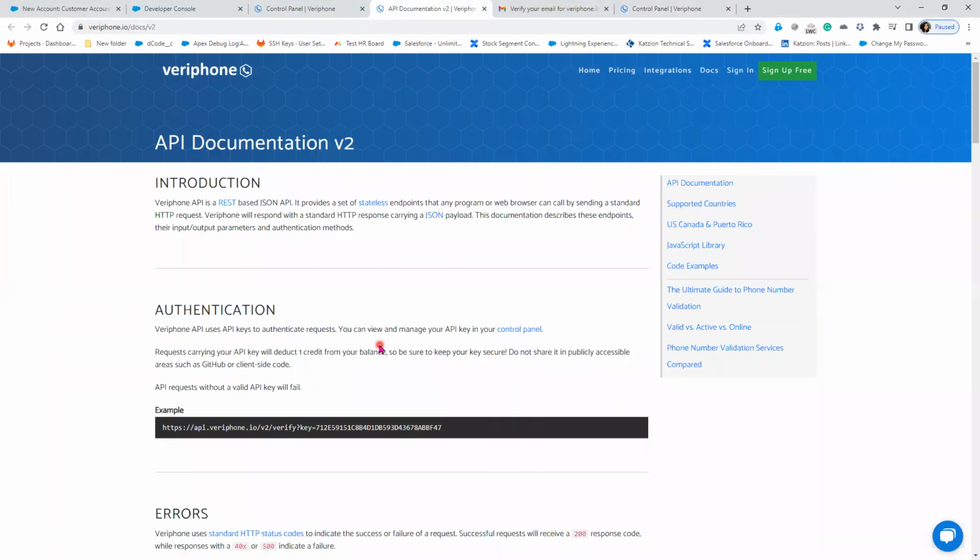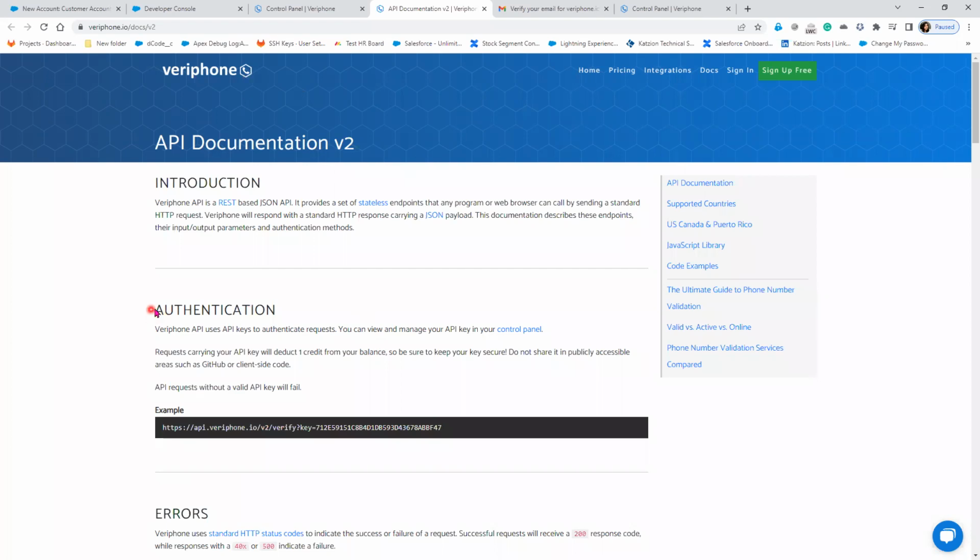For every application we want to integrate with, there should be documentation. The first step is to go through the documentation very clearly to understand how it is going to interact with the other system, what we need to send from the other system to veriPhone, and how it is going to respond.